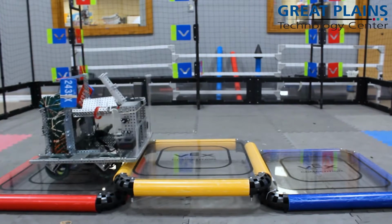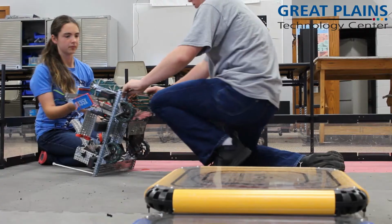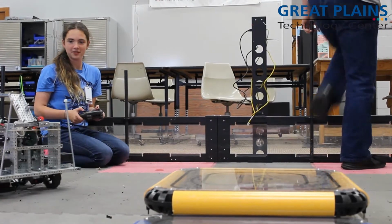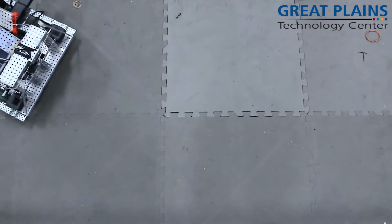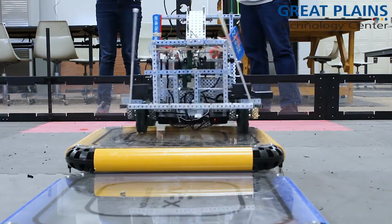In our courses, we concentrate on the design process, and we do that through different types of hands-on projects. Freshman year, they learn a CAD program, which is really beneficial to them in engineering because all engineers usually have to learn one. And then in our second year course, they dabble in all the different types of engineering. We do a little electrical, a little mechanical, and they do a little computer science in there. They learn to program in Robot C.